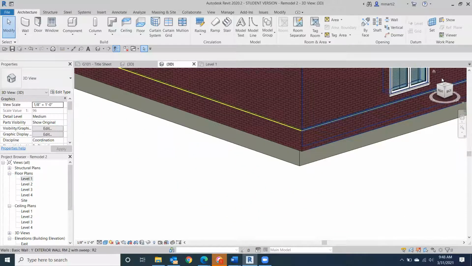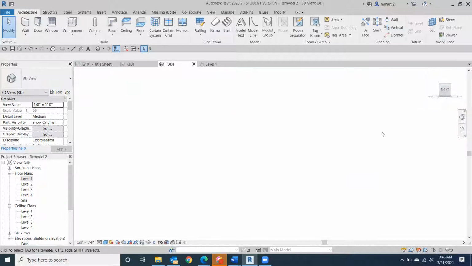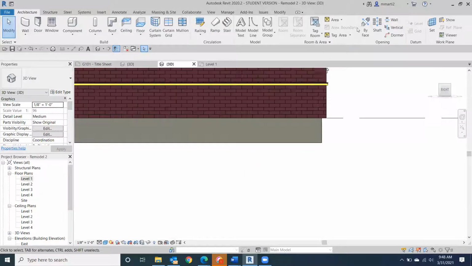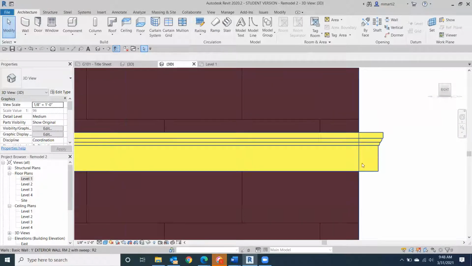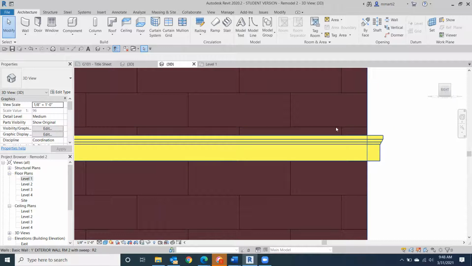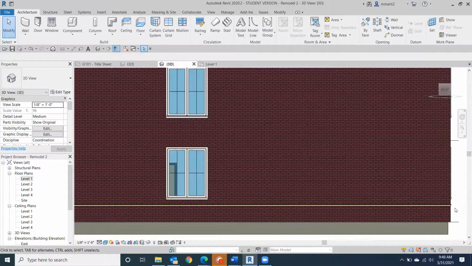As you get into more advanced Revit, there's ways that you can create your own sweeps and reveals, have that profile of them, how you want them to look. We don't do that in the intro class. We just want to get you kind of up and running how we want that to look. But you can create your own profile, which is the way this looks right here, which is kind of fun. We don't have to go to that extent this time, just so you have like 1 or 2 sweeps and reveals kind of worked into your design.